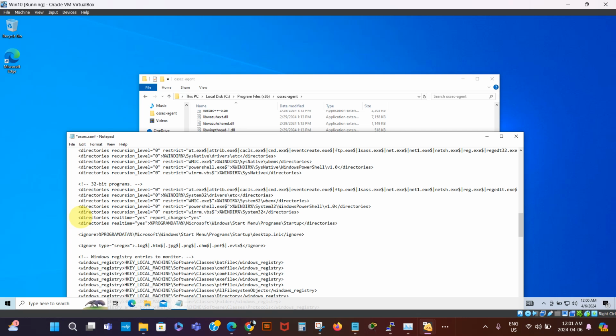Then check_all, equals, quotation, yes, quote again, and then the greater than sign.